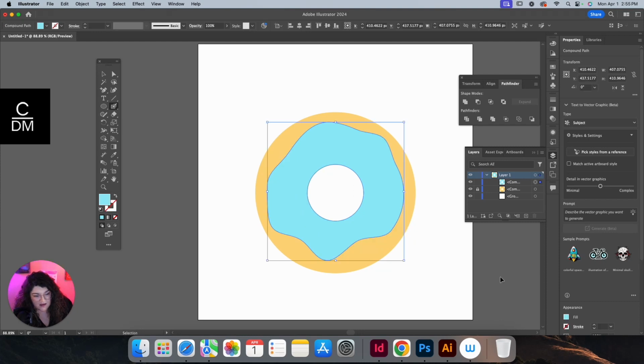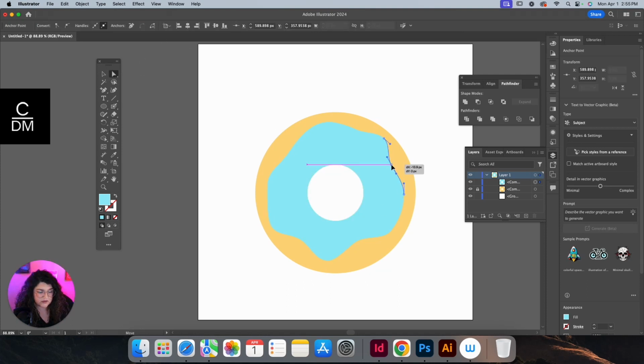I would probably have made that outer circle smaller if I was going to use the blob tool. But yeah, so many different ways.